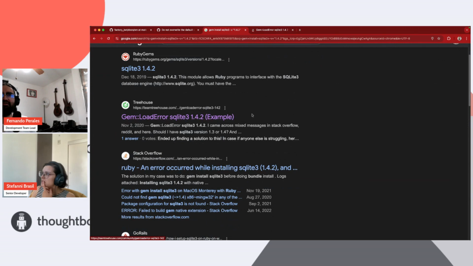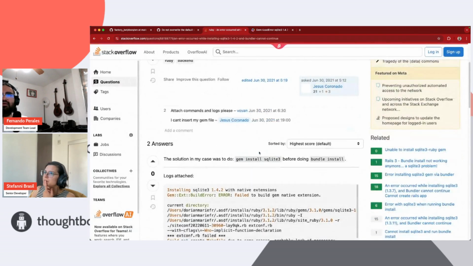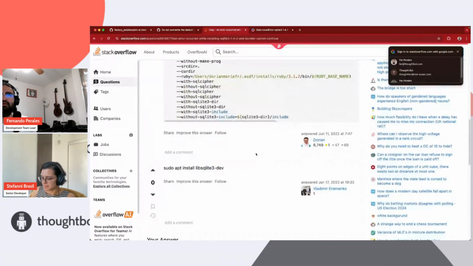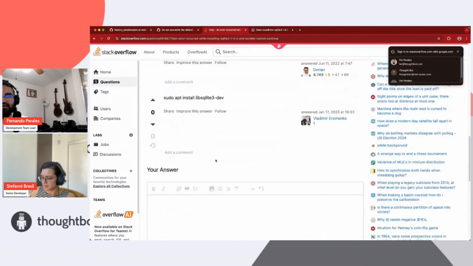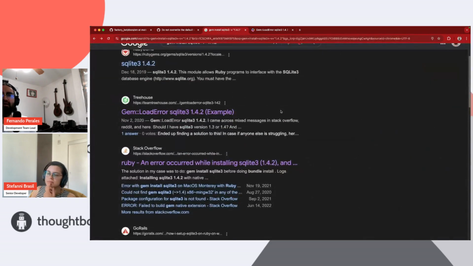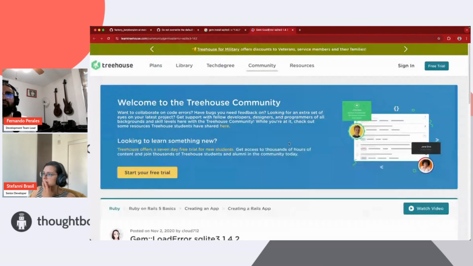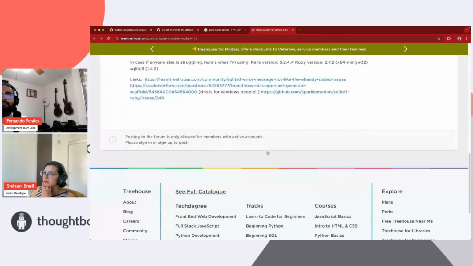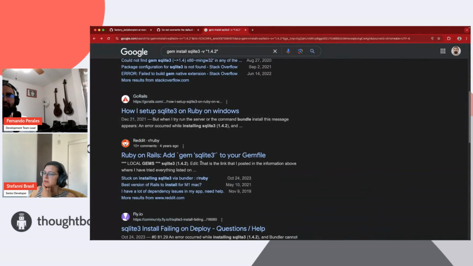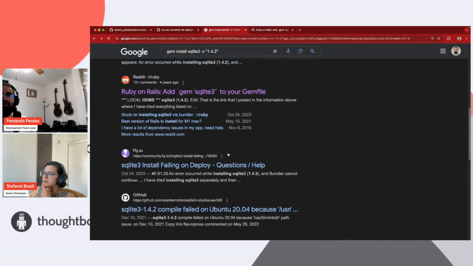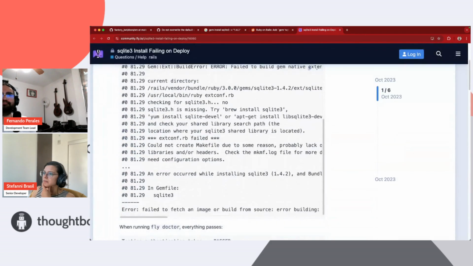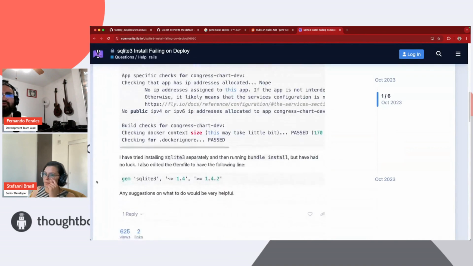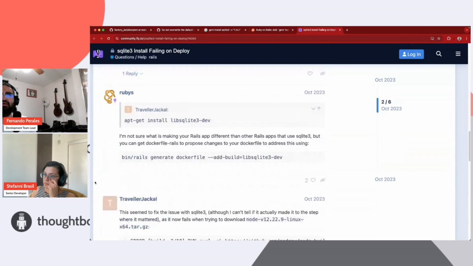Yeah, mixed messages. I think I have the dev tools. I might not, but I want to double check. That's not really useful. Something about the gateway. No, that's not our case.